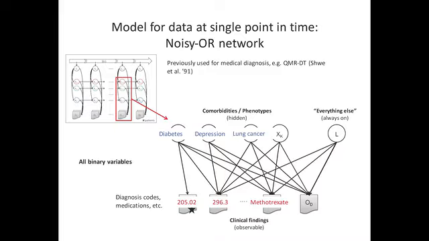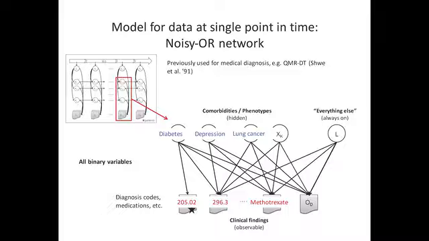And so the way that we're going to model the raw data as a function of these hidden variables that we want to characterize is using what's known as a noisy OR network. So we're going to suppose that there is some generative distribution where the observations you see, for example, diagnosis codes, are likely to be observed as a function of whether the patient has these phenotypes or comorbidities with some probability. And that probability is going to be specified by these edge weights.